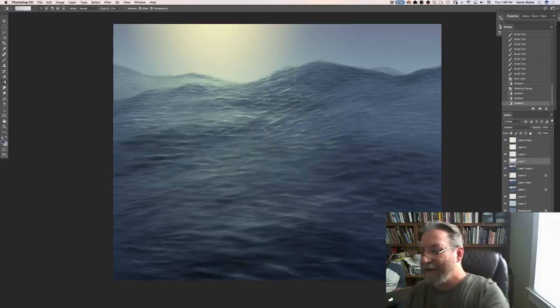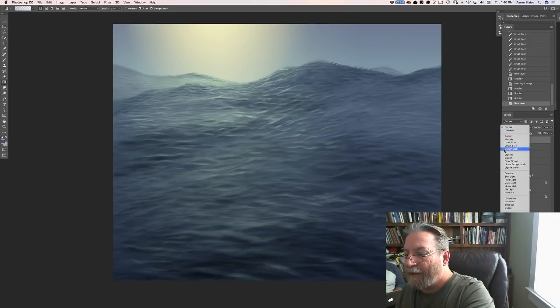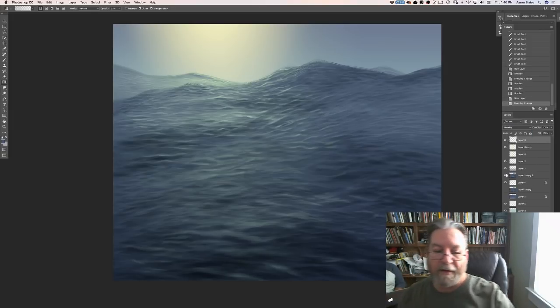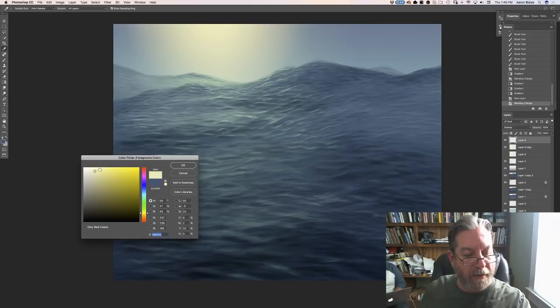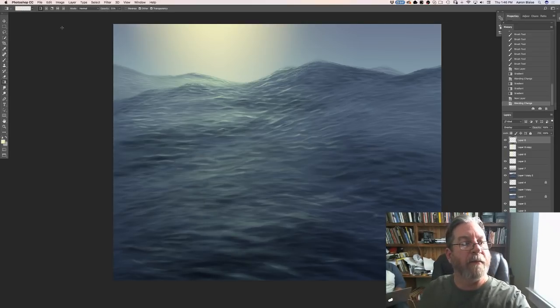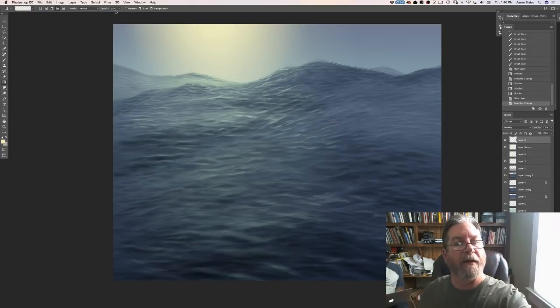I still do that. So I'm going to come up on here. I'm going to do another overlay. Right now I'm just experimenting. You'll see I added the gradient on the bottom to darken it. I set it to multiply. Now I'm going to grab this nice bright yellow again, go to my gradient tool, and do the reflecting gradient again. I'm just going to put a new layer on top of that and see what it does. That's not too bad. Let's go a little wider with it.